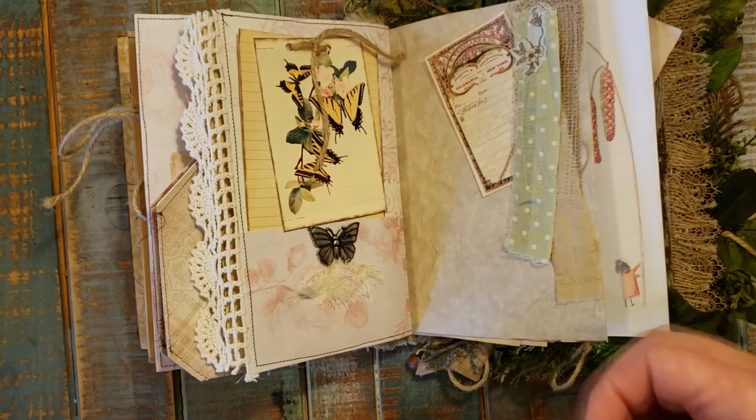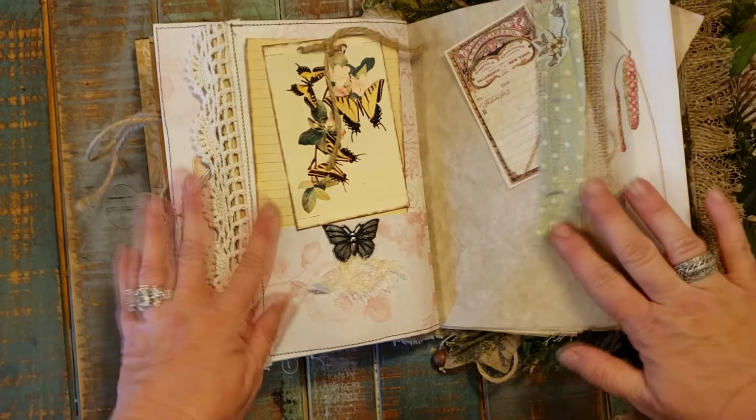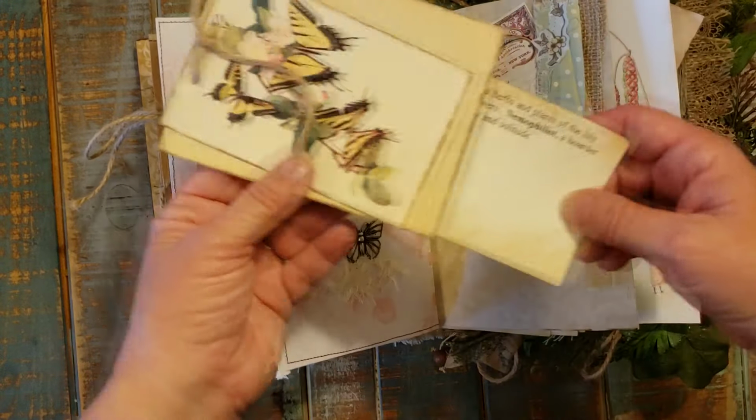I'm just realizing how dirty my hands look, y'all. I'm sorry, I have been working on clay all morning. So I have clay under my nails and paint. It's probably a combination of paint and clay. Sorry about that. I'm just noticing how grungy my hands look. That's just a normal thing with me now, and it used to not be that way. I guess that's what crafting does to me.